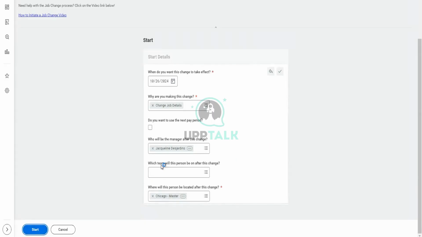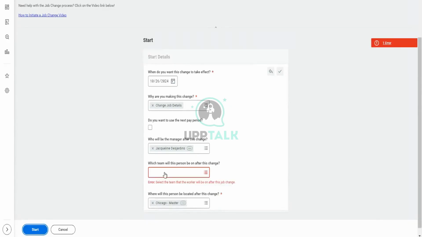Now it is asking which team this person will be on after this change. I am sure it may lead to an error because this needs to be populated. I hope this is making some sense to you guys. The processing of change job is a bit different from the other two setups.